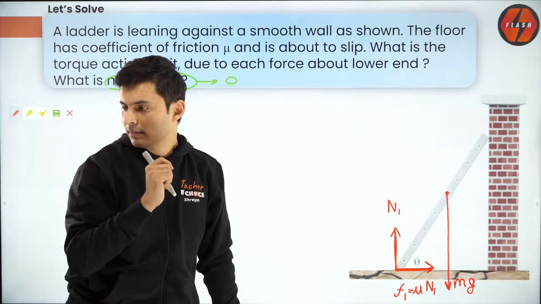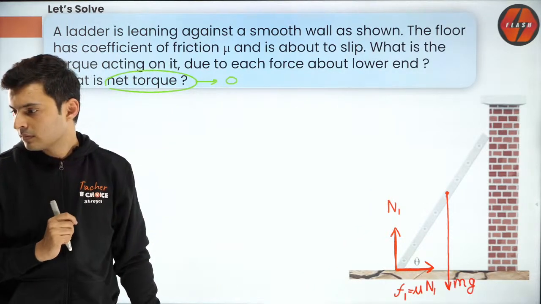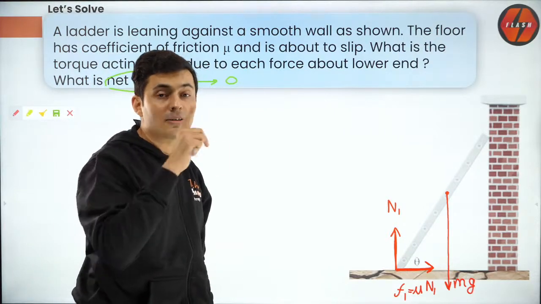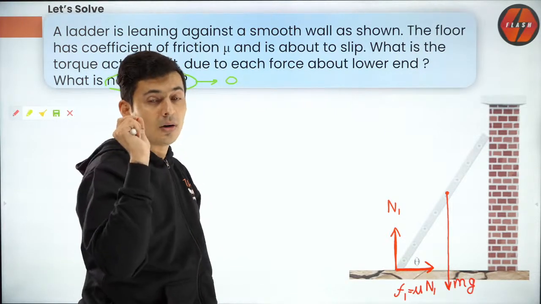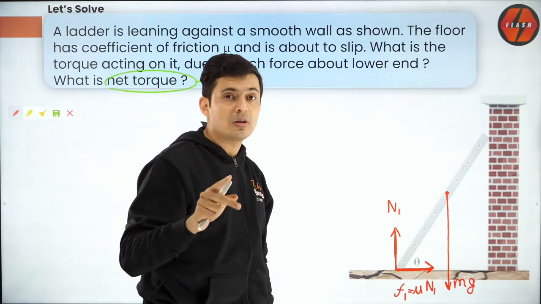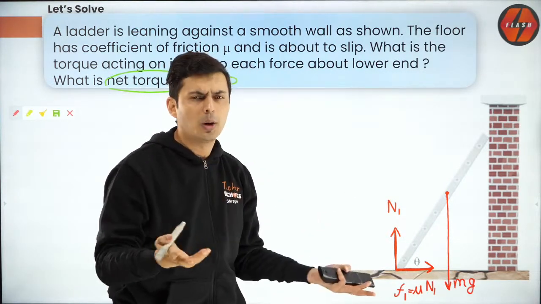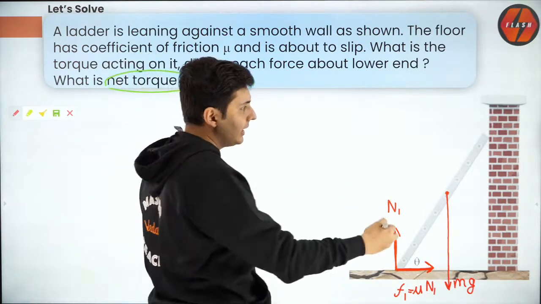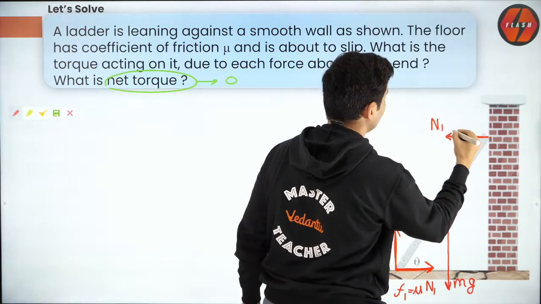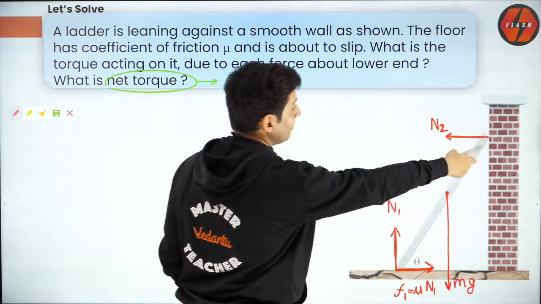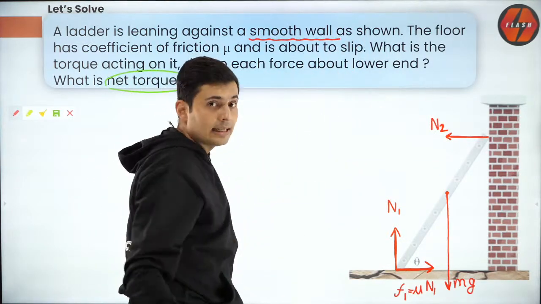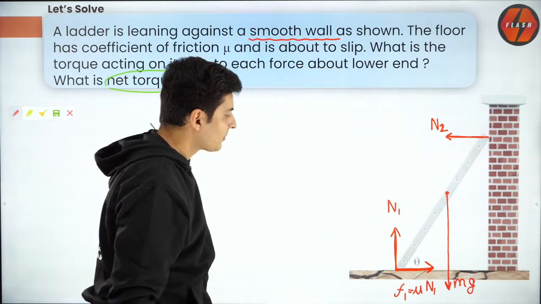Okay, and it was given that the mass of the rod is 4m. That's why it is 4 mg from the center. And always weight acts from the center of mass of the rod. Remember, pseudo force also acts from the center of mass of any object as such. Next, there will be a normal from the wall like this. I'll call it N2. But there is no friction because it is given to be a smooth wall. That's the important word over there.